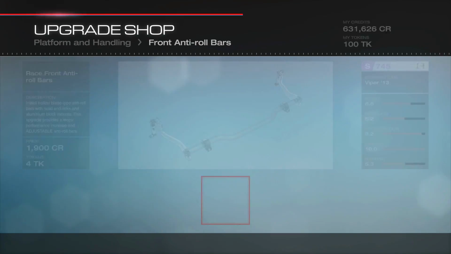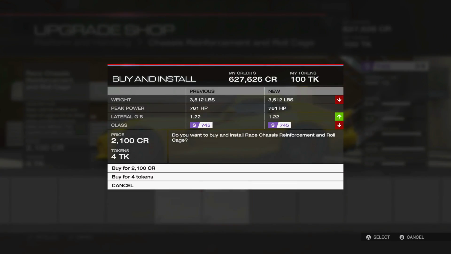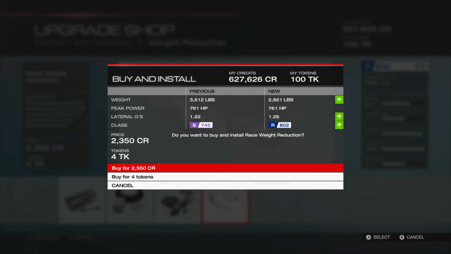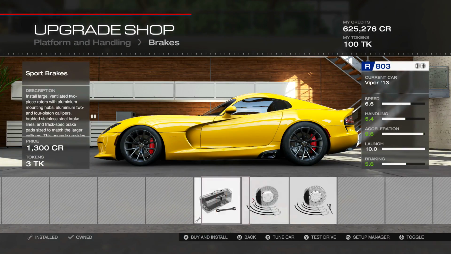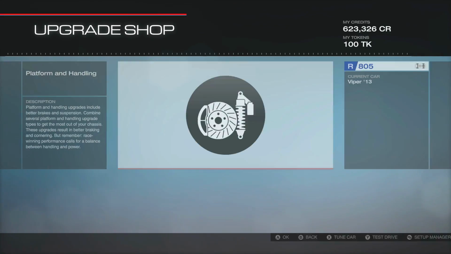I wish there was a way to fully buy out a whole class's upgrades. Like, if I go to platform and handling, I should be able to put everything at max at the touch of a button rather than doing everything separately. Now I'm going to weight loss this thing. Not sure if I'll need to do that, but it might help, it might not. We'll have to wait and see.